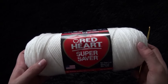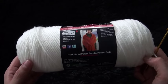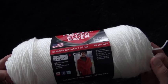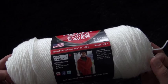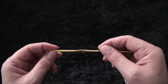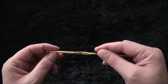I'm going to use the Red Heart Super Saver yarn. It's in size 4 medium. The recommended crochet hook for this yarn is in size 6.5 millimeters, but I'm going to use a smaller crochet hook. So I'll use a crochet hook in size 4.25 millimeters.